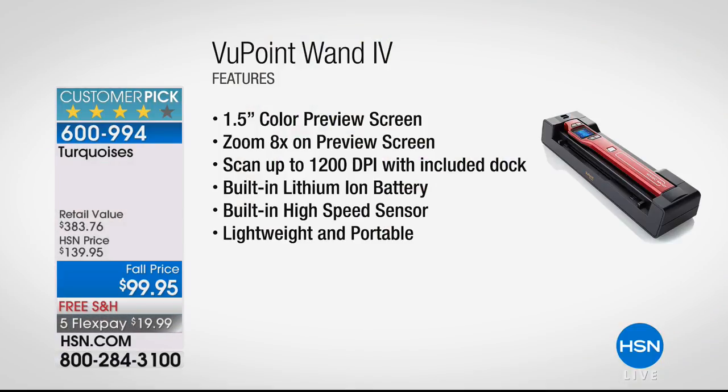Now, let me show you the features. 1.5-inch color preview screen. Now, remember, this is a preview screen. This is not the actual quality that the picture is going to be, because I know that's something people have asked. You can zoom 8 times on that preview screen, by the way. But when you get it downloaded to your computer, Aaron showed you, you can see like every stitch in the pillow. Scans up to 1,200 DPI with the included dock. See, that's what we're talking about. Built-in lithium ion battery, built-in high-speed sensor. It's lightweight and it's portable.